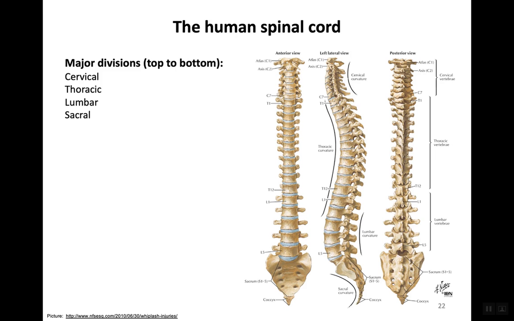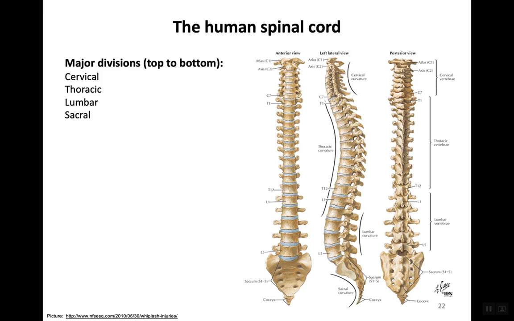And one thing to keep in mind is that where it happens matters quite a bit. The higher it happens, the more debilitating its effects will be. And part of the reason for that is quite intuitive. At the higher part of the spinal cord, you have all this information that relates both in an input and output mode, let's say the arms and the legs with the brain. But if you go further down the spine, then the nerves that connect the arms or the head with the brain have already left the spine. So you're only left with fewer body parts to control. Hence, if the damage occurs higher up within the cervical part of the spinal cord, the more debilitating and potentially fatal the results will be.